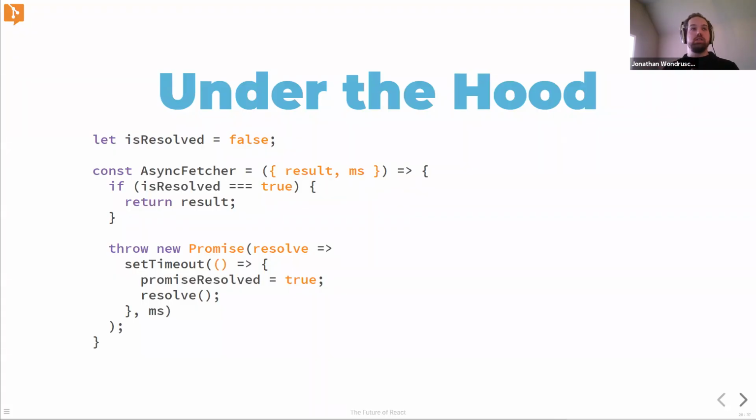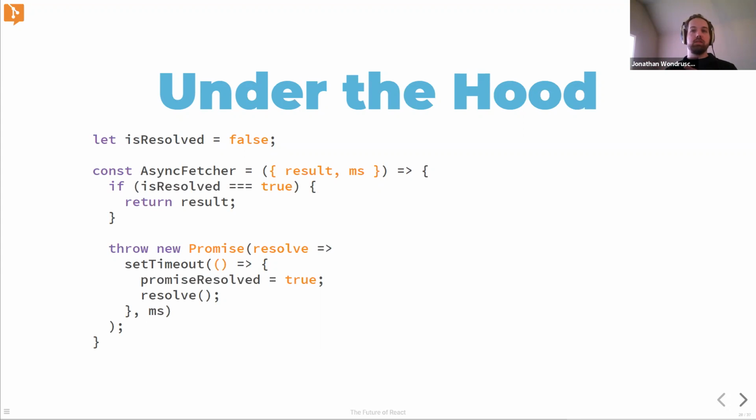The way this works under the hood is actually pretty interesting. This is a very pared down example of what they call a suspender. It's what you use to tell React, hey, I'm still waiting on something. Basically you have a value of whether something has resolved. If it has, then you just return the value. But if it hasn't, you throw a promise. So this is similar to throwing an error. This is something I had never thought about before digging under the hood of suspense.